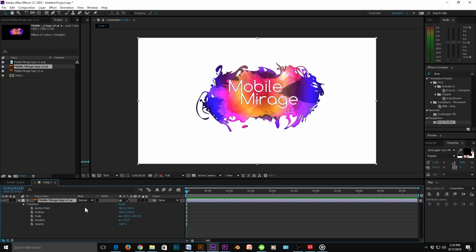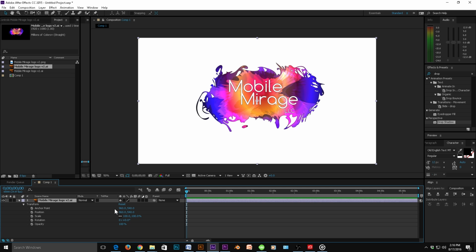Its position in the composition determines what direction the scale property shrinks or enlarges from, and at the same time, what point the rotation property rotates around. The numbers next to it tell you its position in the composition, measured in pixels.